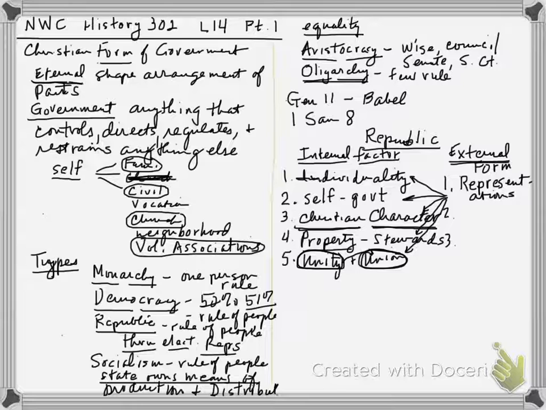A second thing is separation of powers, so that different branches of government, the executive, the judicial, and the representative or legislative branch, are separated, and they all have their own jurisdiction, and they also have checks and balances. So in a republic, you need that. If you don't, then it becomes very easy for one person to accumulate the power, and you very quickly go toward a monarchy. Thirdly, we have federalism.